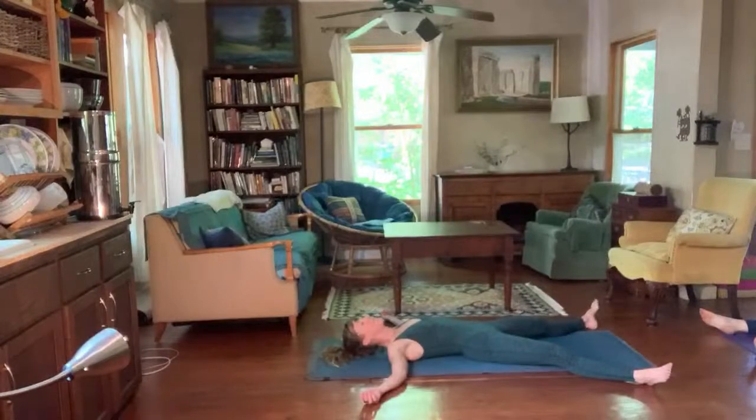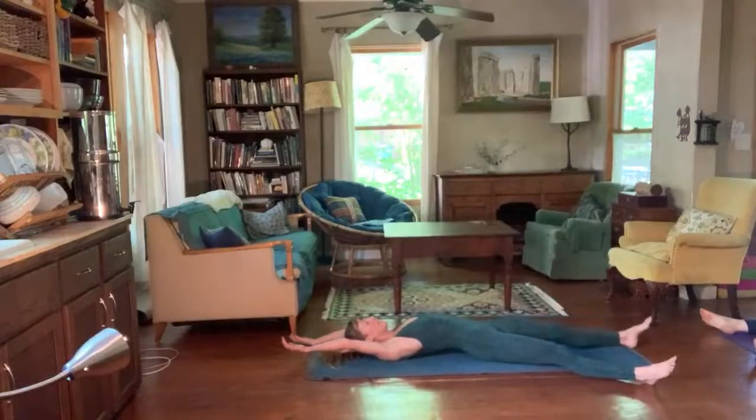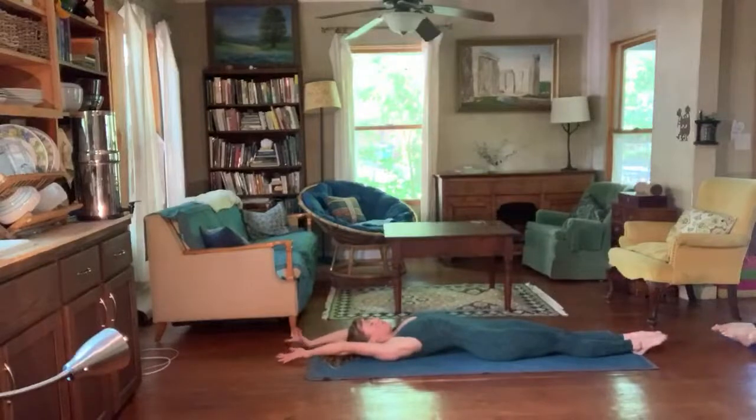Feel free to stay here as long as you need. And if you're ready to reawaken, start to deepen your breath. Bring some movement into your fingers and toes. Reach your arms up and overhead, draw your legs together, point your toes, take a good morning stretch, reaching out through your fingertips, breathe in.